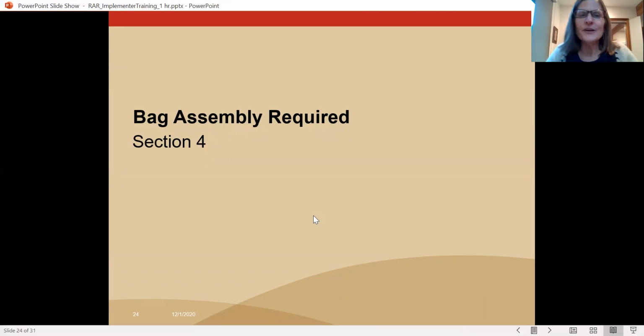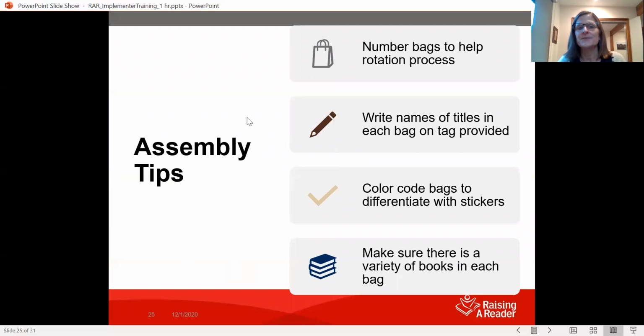So, the materials. You may have your materials, as I mentioned, already assembled and you have your bags and everything's ready to go. But if you are a new expansion classroom and your books just arrive in boxes and you think, well, what am I supposed to do with these? I'm going to go over just a couple things to keep in mind. The bags and the tags and the books will all just be in separate parts of your boxes, and they all need to be put together to create your library.